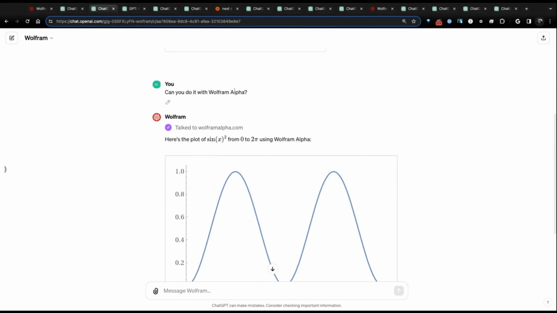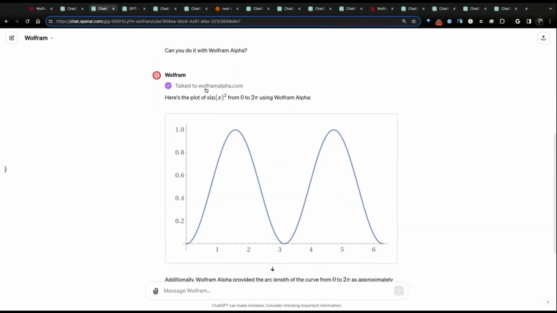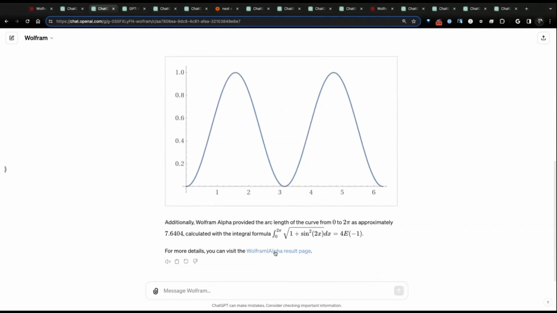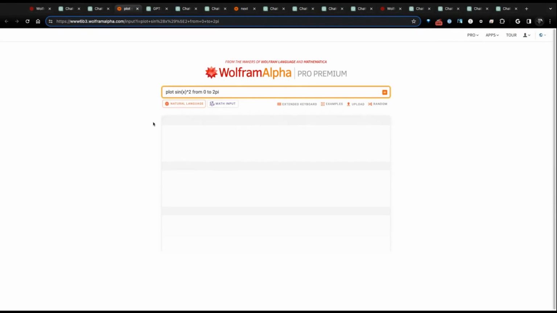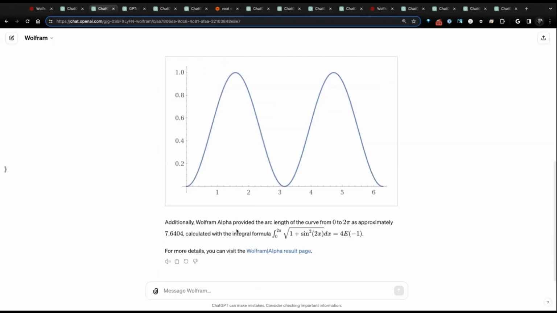And certainly one of the main differences here, and something to think about if you're trying to steer a chat one way or another: if it's writing Wolfram language code, then all you're going to get is whatever that code evaluates to. If it's Wolfram Alpha, then you get what you normally get with any kind of Wolfram Alpha result, other kinds of context, additional pods that might give some more useful information to the LLM, which is one of the nice things about having Wolfram Alpha plugged in here.